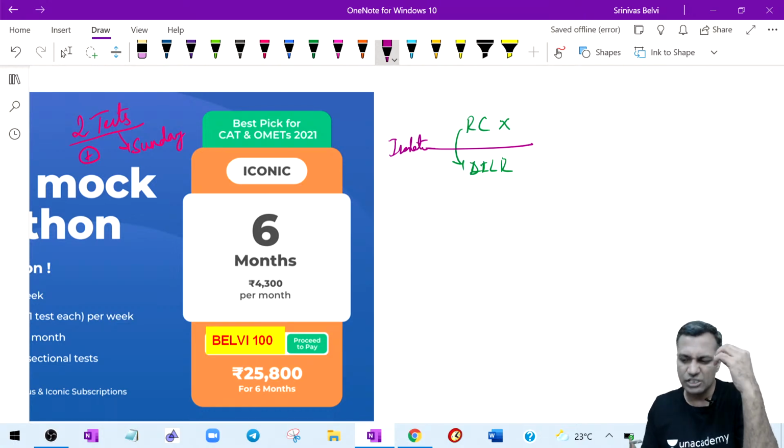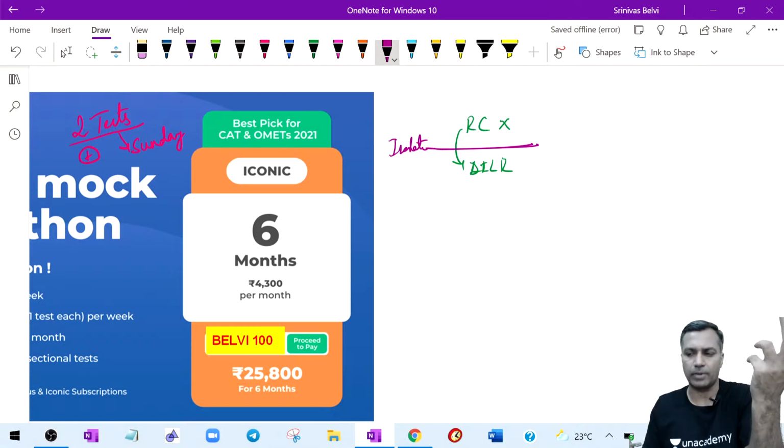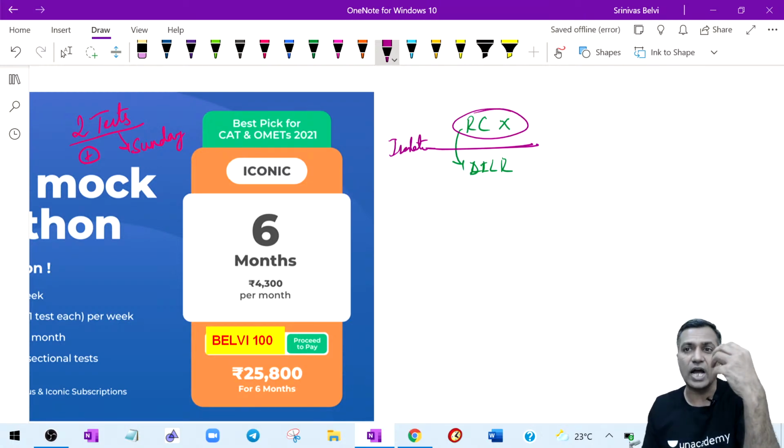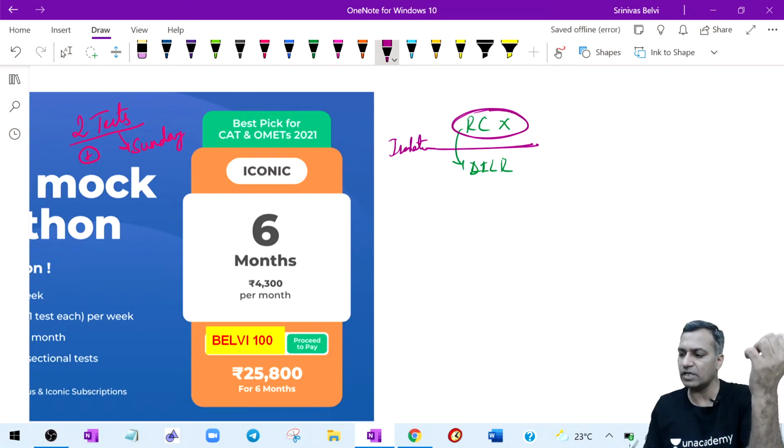The point is, all this you learn only through tests. Otherwise, you can't learn this. How to isolate? Some people can isolate, and that too comes with practice. Some people can't isolate. They are still stuck because their RCs didn't go as per expectation. So what you learn is, even if it does not go well, you learn to isolate it and try to score well.